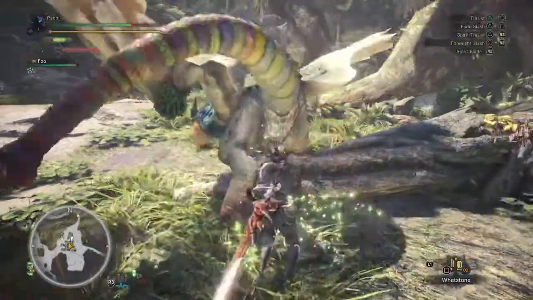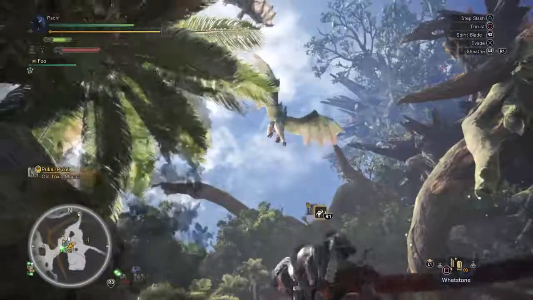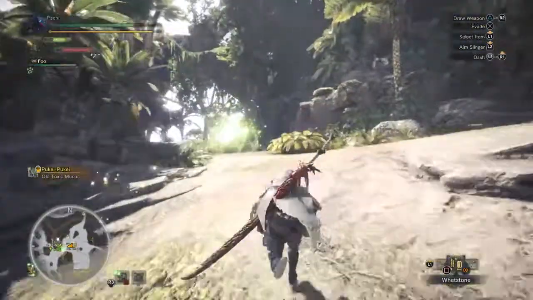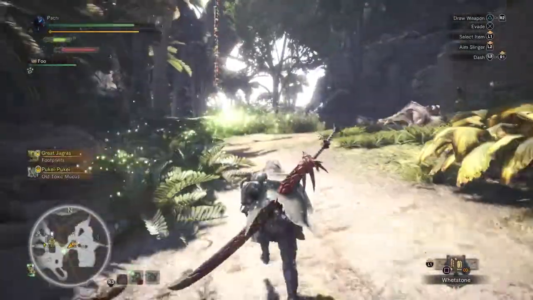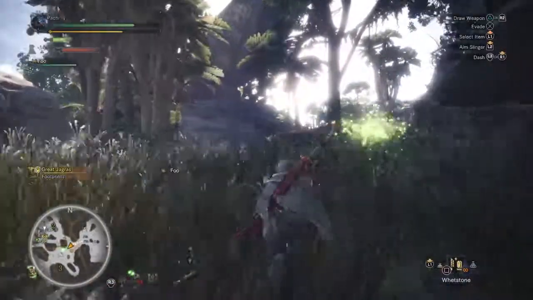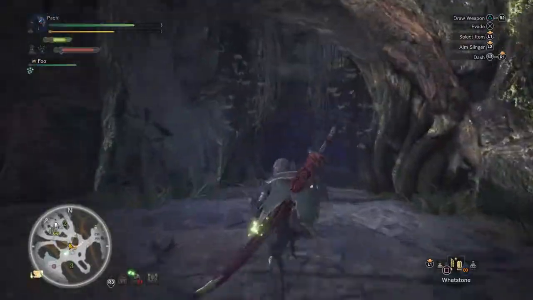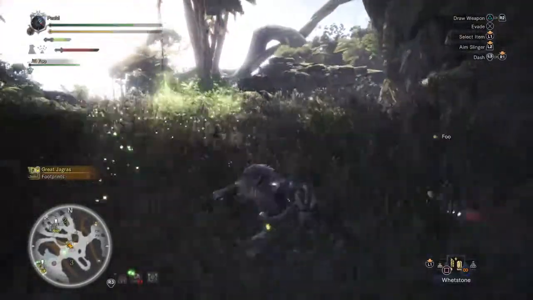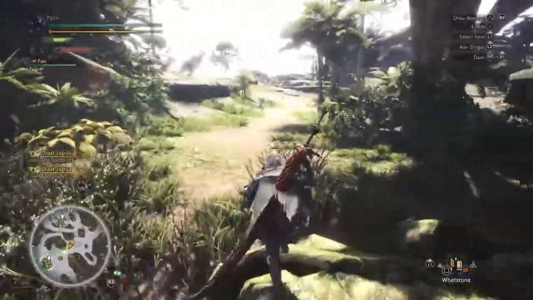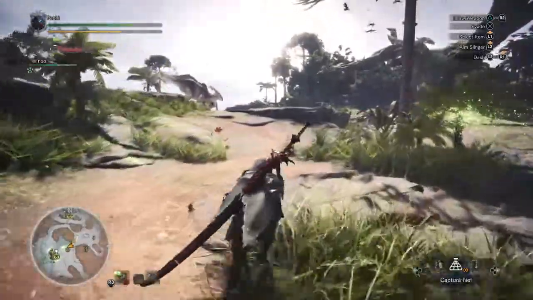So, let's see. Oh, that's his roar. Now he's going to fly away. And that's a Rathalos. Okay, cool. Now, let's see if I can find the monster I came here for. Oh, there goes the Great Jagras over here. So, now let's see if we can continue this even though we were so rudely interrupted.